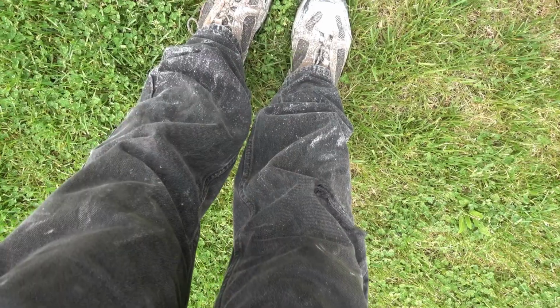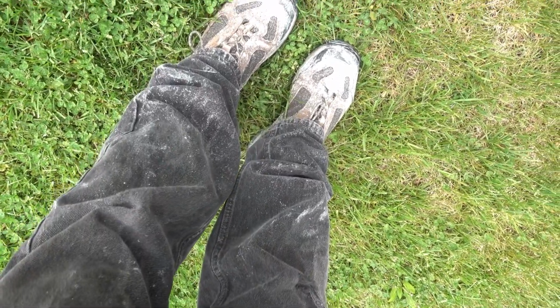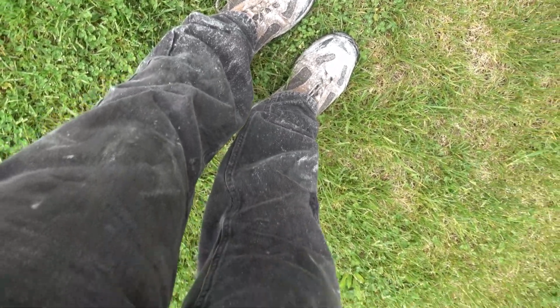Finished and I can see that there's stuff on the lens. I thought this was far enough away, but apparently it's not, so now I gotta clean the camera. Anyway, this is the result. Stuff definitely makes a mess.